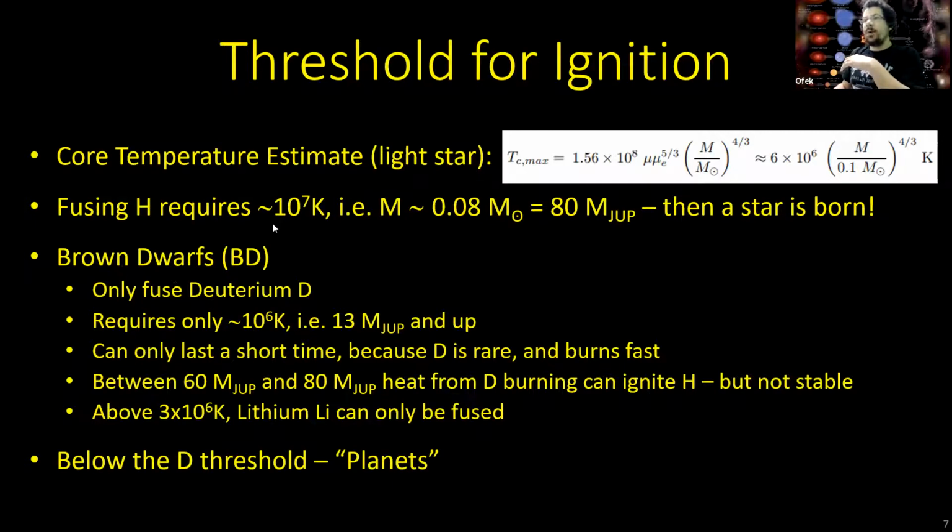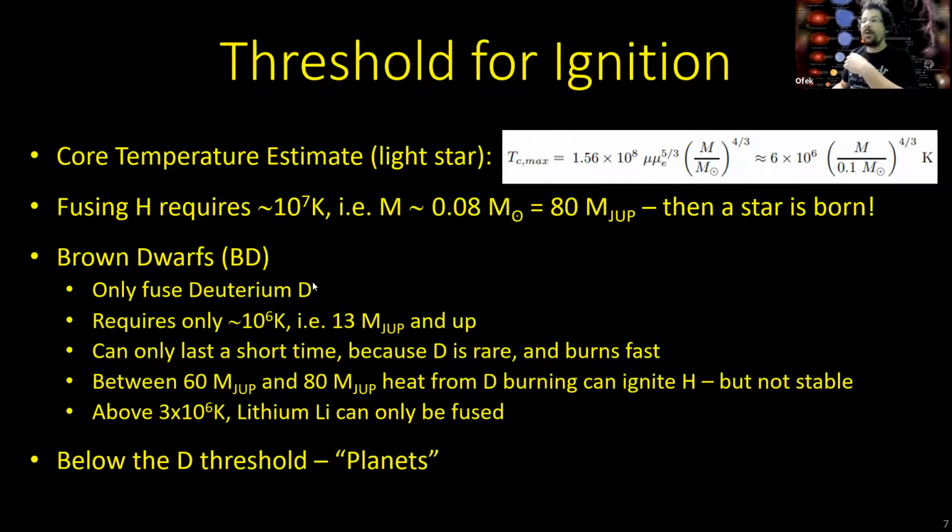Okay, so again, the red dwarf threshold is about 8% of a solar mass. Below that, we have brown dwarfs, that is, failed stars, protostars which condensed enough to be gravitationally bound, but not enough to heat up and produce nuclear energy from hydrogen fusion. There are other milder nuclear processes which are easier to trigger, which can still take place below the official red dwarf line, so below the stellar line.